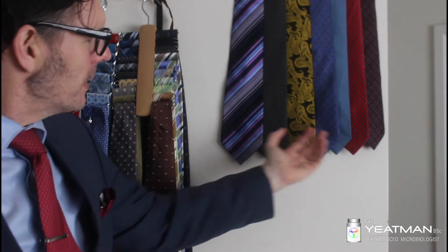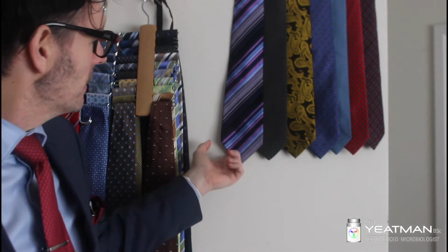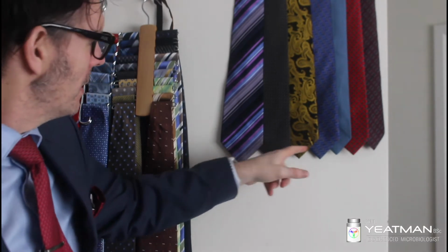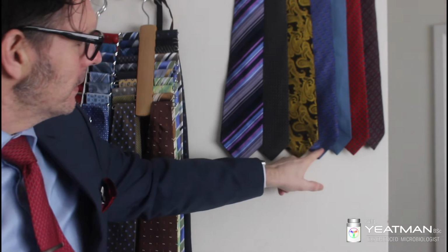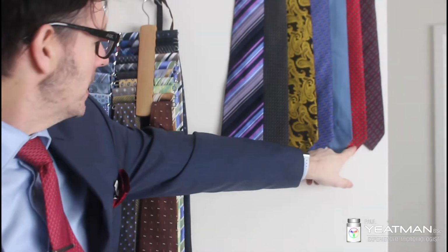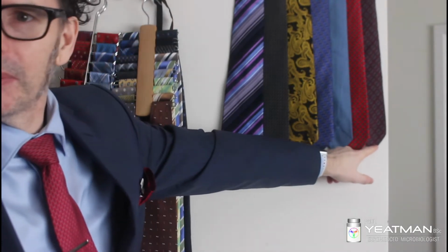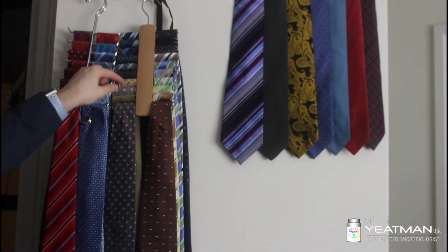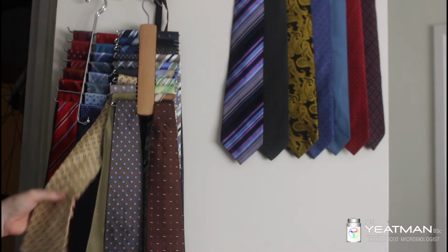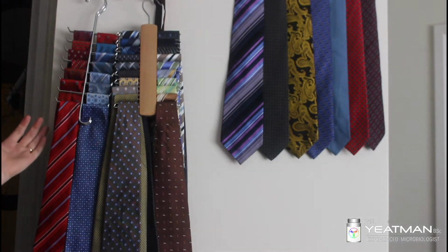And then I have the ties that aren't quite as popular, mainly due to the weight of the fabric. Probably a bit wide these days. I like this, but I'm snobby, so it's only a Country Road tie. Cheap eBay tie. My tie, I think, Pierre Cardin. Don't mind that, but it's really thin fabric. I wouldn't mind this one here in sort of a different weave. And that one I don't mind, but it is a lighter fabric. So this tie here, if it was like this one, that'd be better.